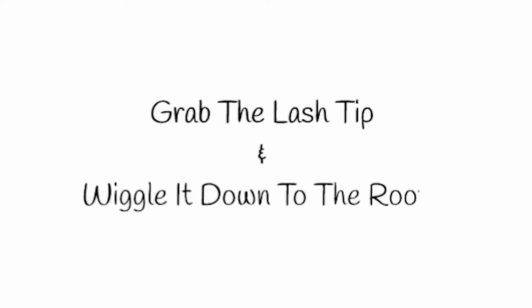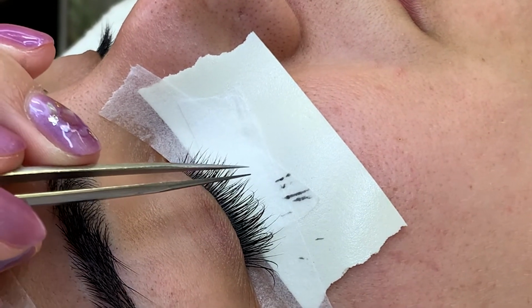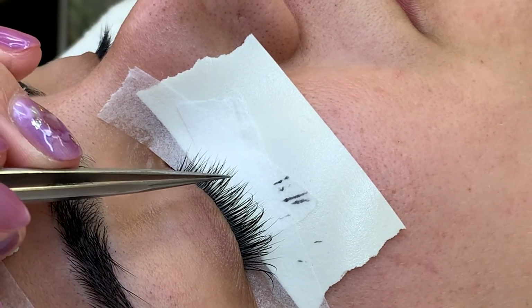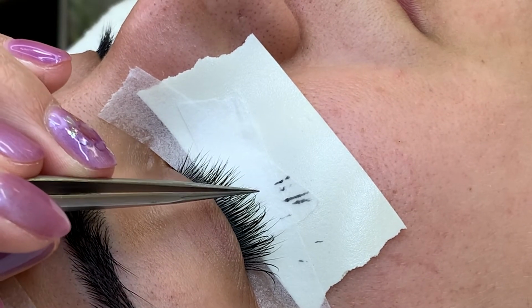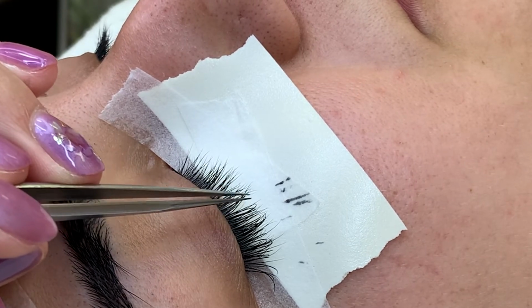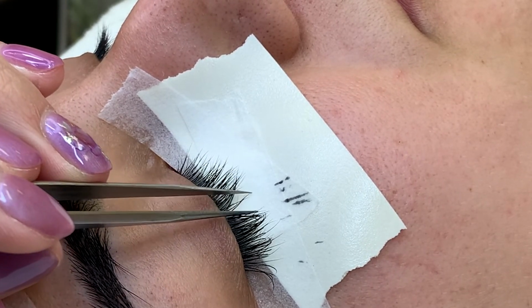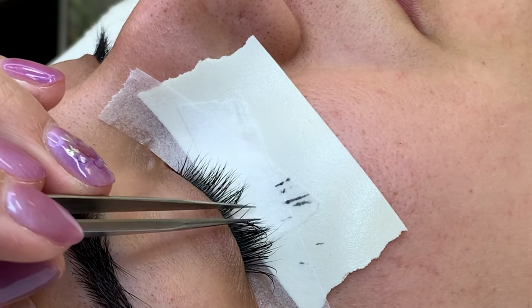Next we have grab the lash tip and then wiggle it down to the roots. This is not the best way to isolate, but if you really don't have other ways, you could try this out. Grab a lash and then wiggle it down. You go left to right to wiggle it down to the bottom to make sure you get that last isolation right there.